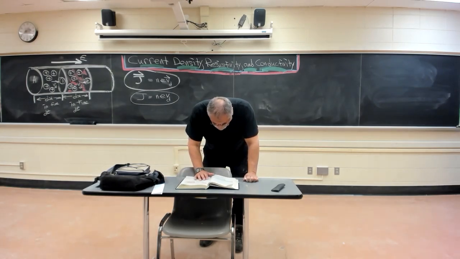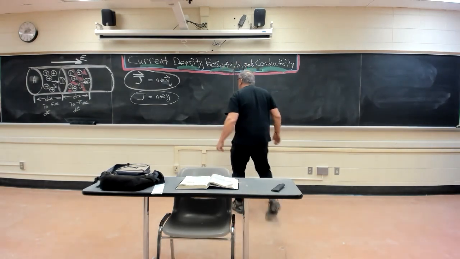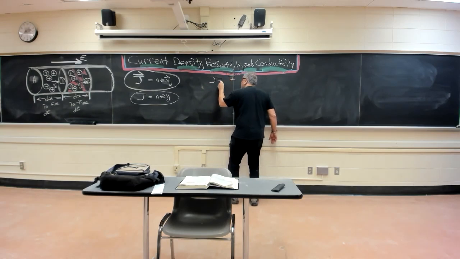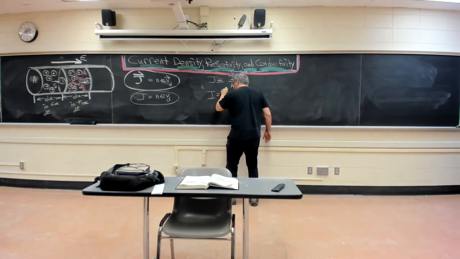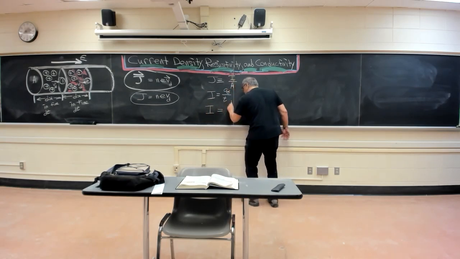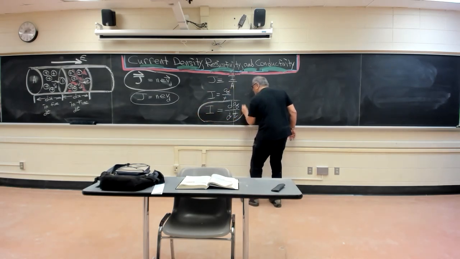They're saying J is I over A, is the amount of current, and they put 3 lines right here, meaning kind of a definition here. I over A. I is basically charge passing a particular cross-sectional area A in a time t. A little more rigorous look at that would be dq dt. And this is more of a gut feeling look at it, but this is more the rigorous look at it with some calculus base to it.